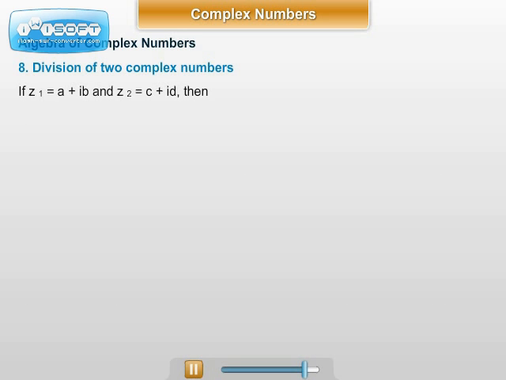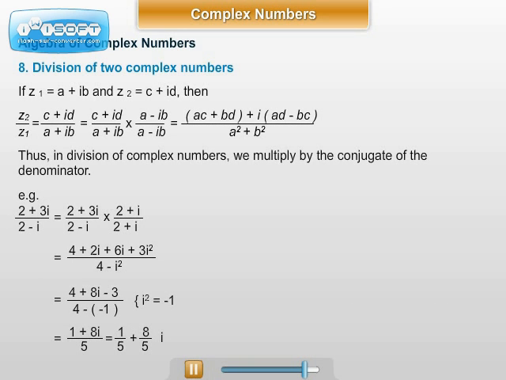The next important part is division of two complex numbers. Let us try to divide the complex number 2 + 3i by another complex number 2 - i. This means that we want to express (2 + 3i)/(2 - i) in the form a + ib. Clearly, a and b are real numbers. We multiply both numerator and denominator of the quotient by the complex conjugate of the denominator, which in this case is 2 + i.